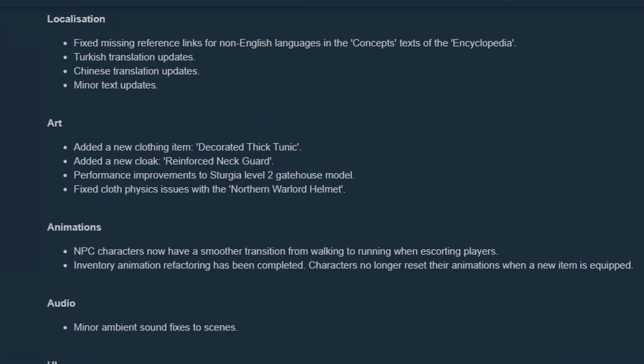Art. Added a new clothing for decorated the tunic. Added a new cloak, reinforced neck guard. Performance improvements to Sturgia level 2 gatehouse model and fixed cloth physics issues with the Northern Warlord helmet.